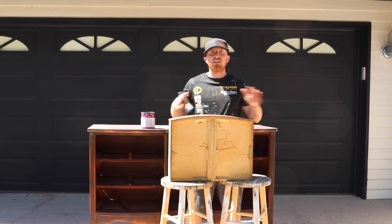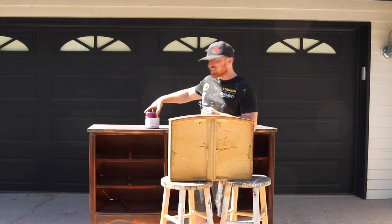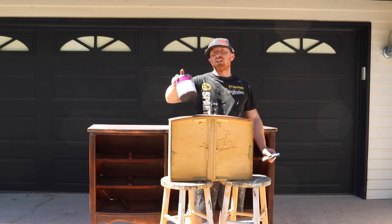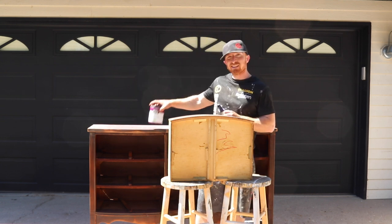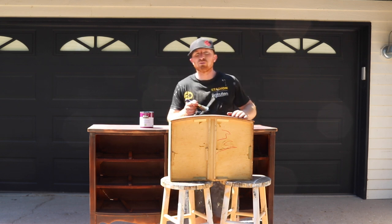All right, we've sanded it, vacuumed it out, wiped it down, and now we're ready to start painting. So today, we're going to use the same paint that we used on our previous project here. It's the Behr Premium Plus Paint and Primer. It's called Very Navy. It's in an eggshell finish. This is actually the same can. We're about halfway through it. So this small can is going to do basically a whole dresser set.